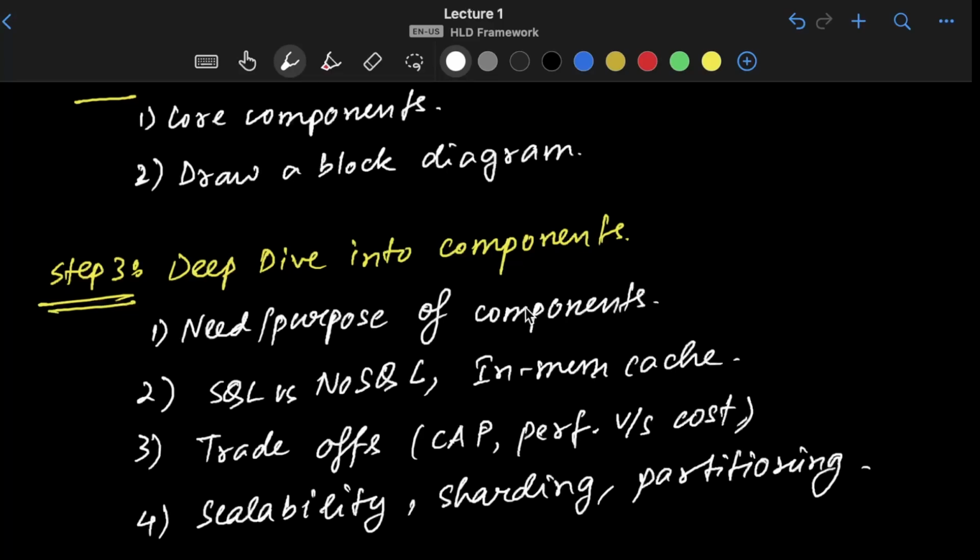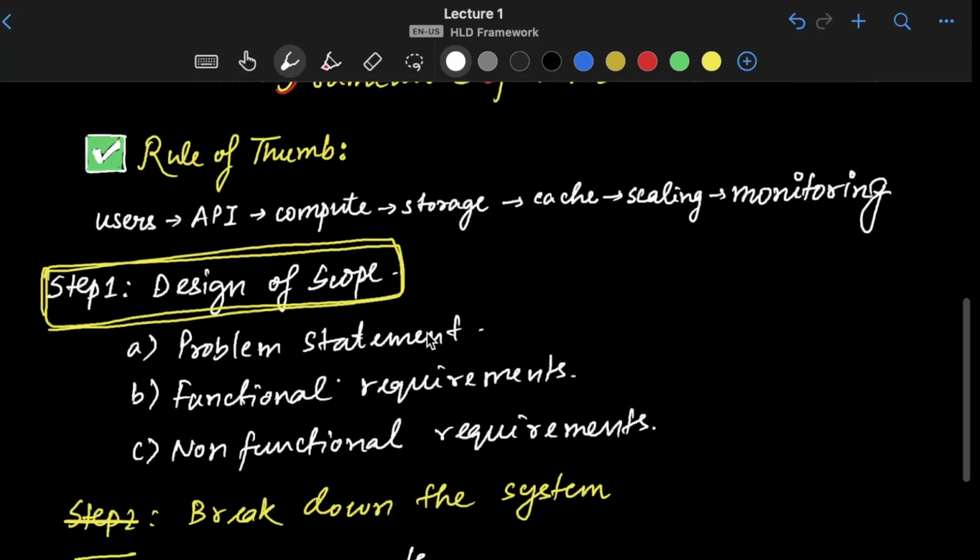So just a quick recap of what we discussed till now. We first discussed the scope, the problem statement, which is just to clarify with the interviewer that you both are on the same page. Then we discussed the functional and non-functional requirements: the core design of your system, the core components which you require, and the non-functional ones like availability, scalability, etc. Then we break down the system, look into individual components, the core components on a high level, where you will place those things in your design, how the data will flow, and draw a high-level block diagram so that the interviewer can also visualize what you are thinking.